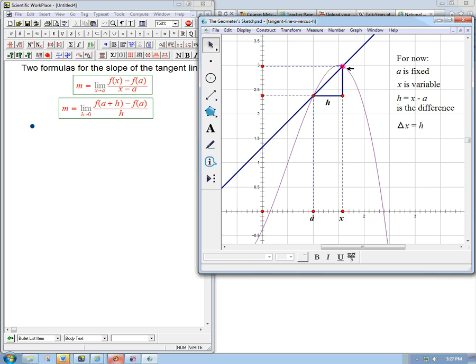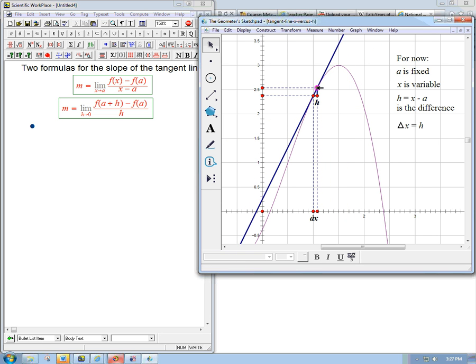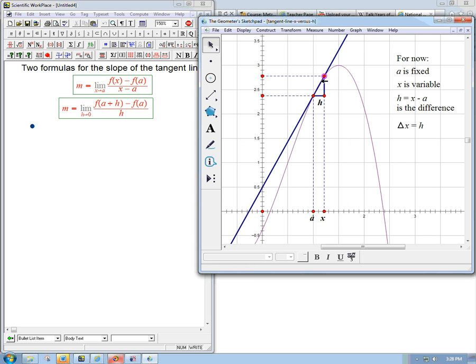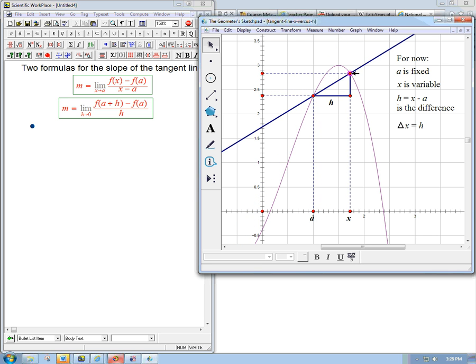The process, as always, is to look at a bunch of different points. And it's really important that we look at all these different points nearby to the fixed point A, that's the x value A, nearby this point on the curve. And we look at all these secant lines and calculate their slopes, rise over run. And so here's the rise, here's the run. I guess I didn't label the rise yet, but I will in a minute. And look at what happens when these 2 points get very, very close to each other. The difference between the two formulas is basically that there are two different ways of saying when two things get close to each other.